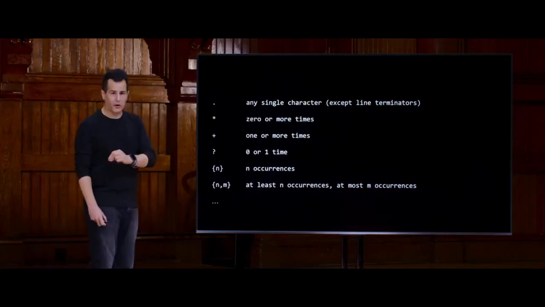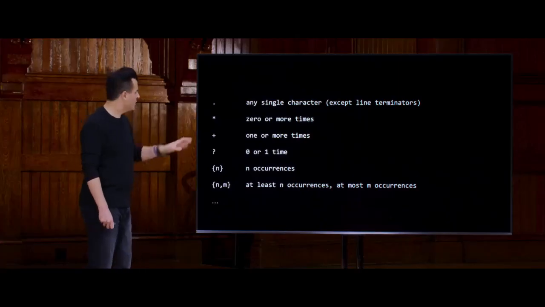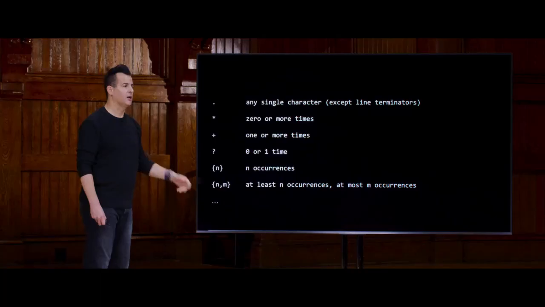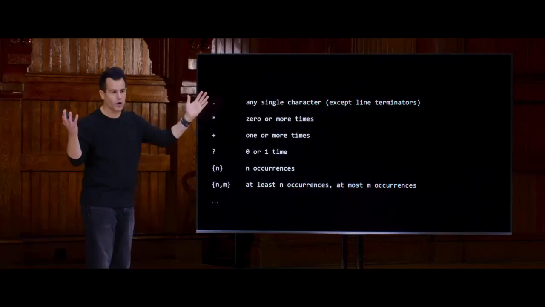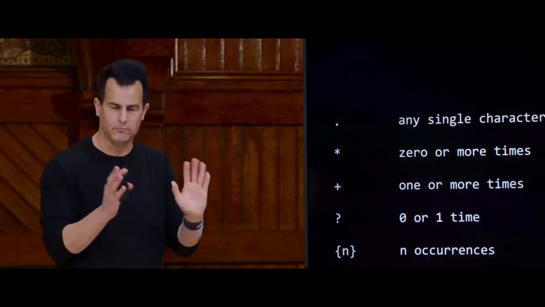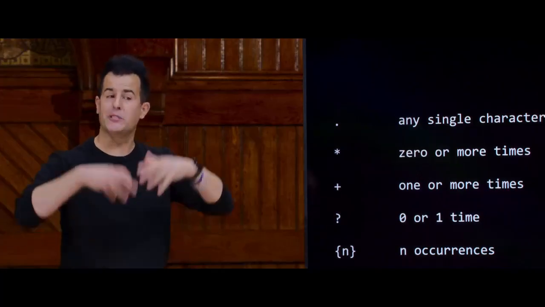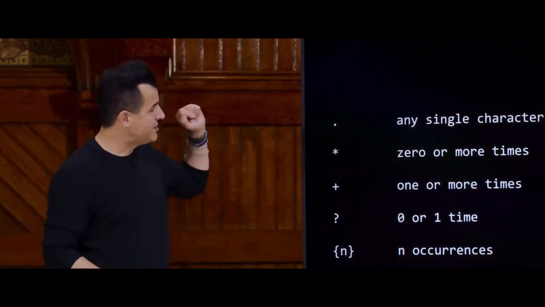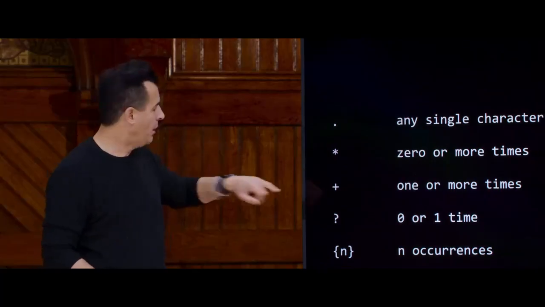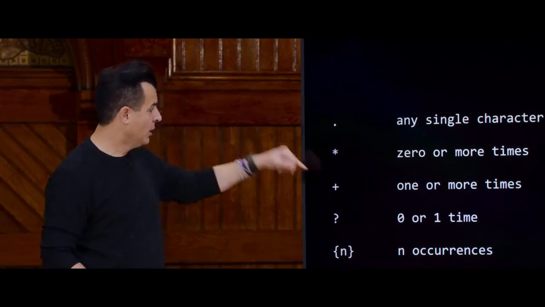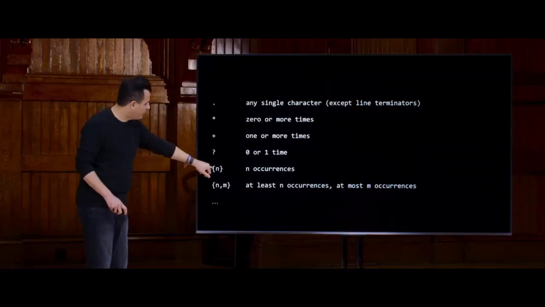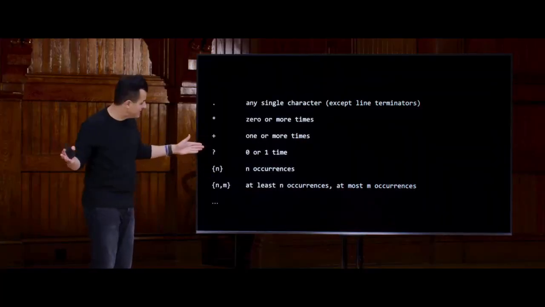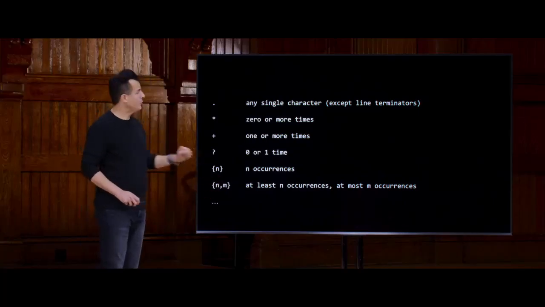If you want to define a pattern in, say, a website that ensures that the user types in an email address, you can use these textual building blocks, whereby in the world of regular expressions, a single dot represents any character. If you don't care what the character is, dot, confusingly, doesn't represent a period. It represents any character. Star represents 0 or more times. Plus means 1 or more times. Question mark means 0 or 1 time, if you want something to be there or not.